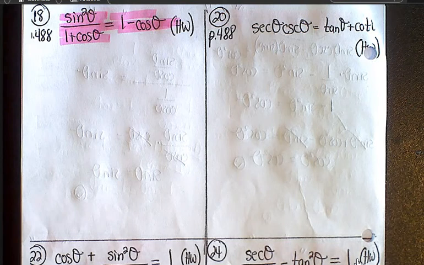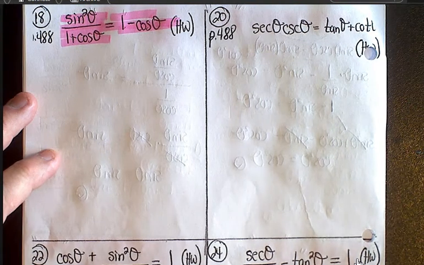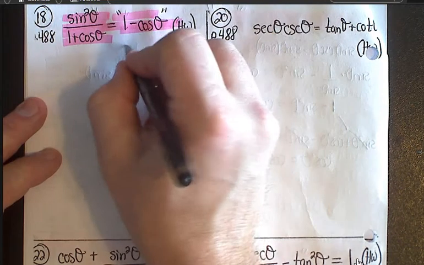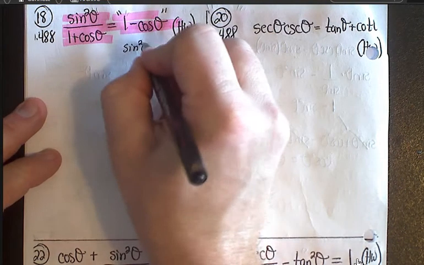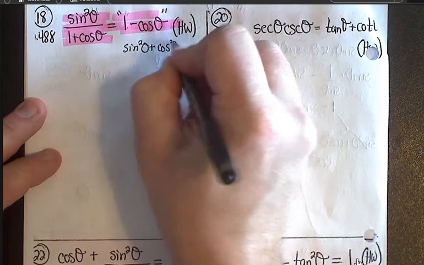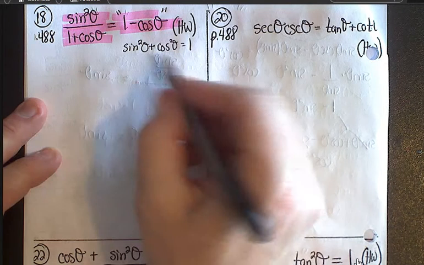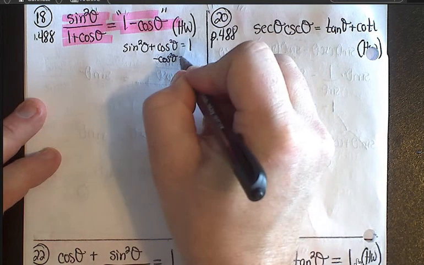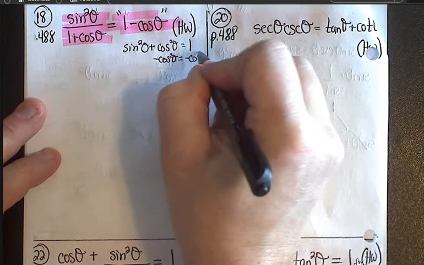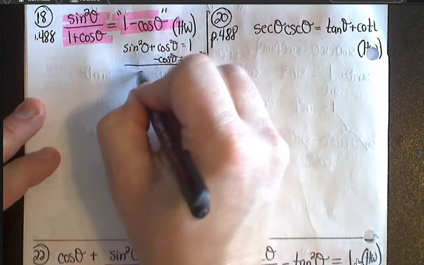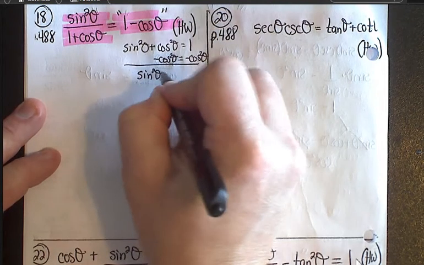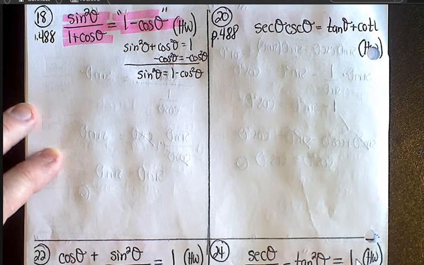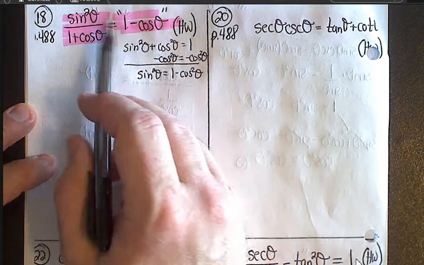Okay, and one of the things that we're going to work on right away is, we're going to freeze this side, and we're going to remember that Pythagorean's identity says that sine squared plus cosine squared is equal to 1. Then solving for any one of these things, I'm going to solve for that sine squared theta. So I'm going to subtract cosine squared theta from both sides, leaving me sine squared theta is equal to 1 minus cosine squared theta. Again, one of the alternate identities we can use for sine squared.